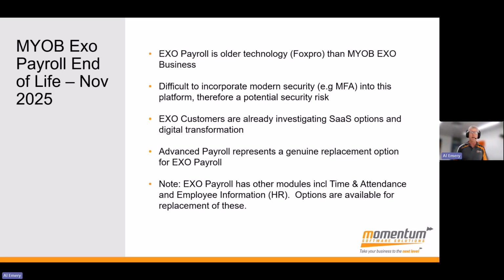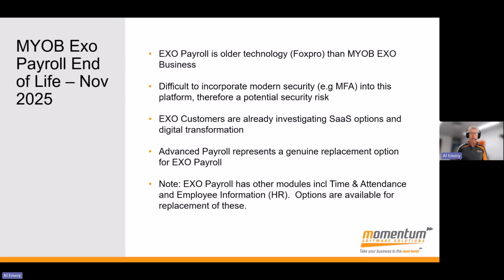Doesn't mean it doesn't work, but it does mean they're not supporting it and they won't do anything to improve it. So MYOB have all the code and everything they need to keep Exo Payroll running and to do enhancements to it to keep it compliant. But that's about all that will be happening in Exo Payroll between now and November 2025.